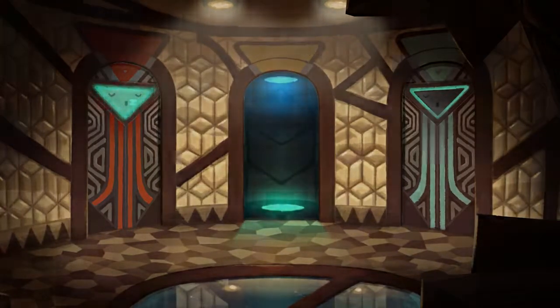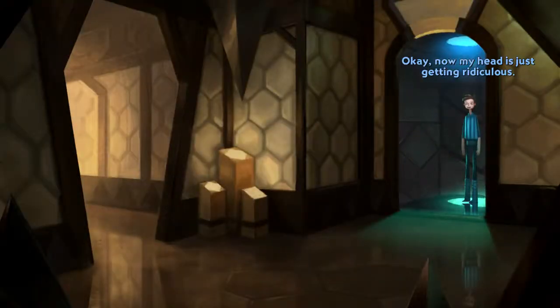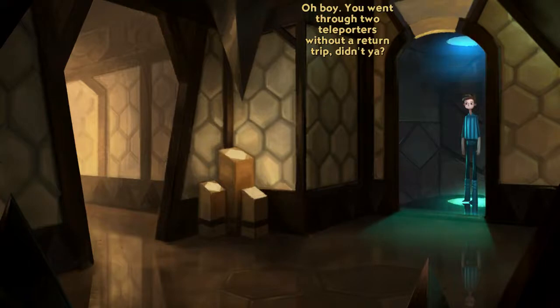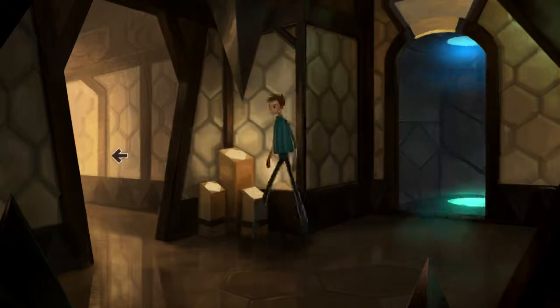Teleporter, activate. This way to the fusion orb containment facility. No malfunction. Okay, now my head is just getting ridiculous. Oh boy, you went through two teleporters without a return trip, didn't you? You're playing with fire, kid. It's like Beetlejuice at the end.